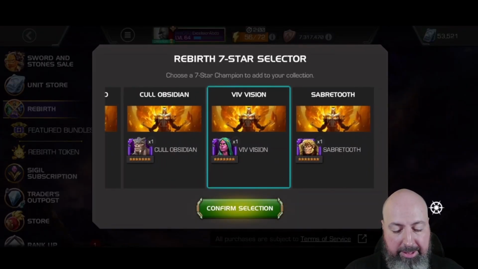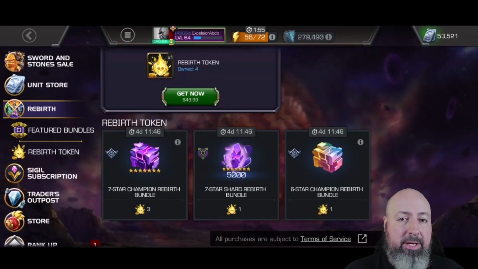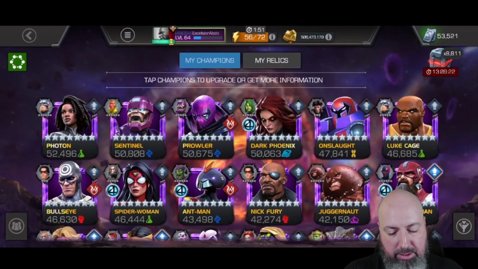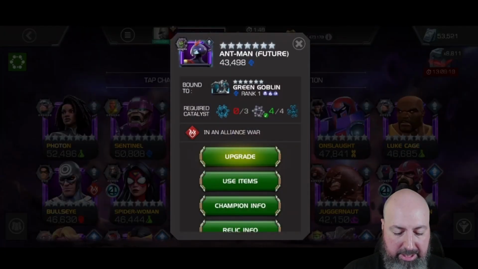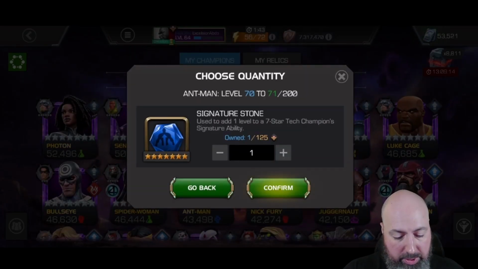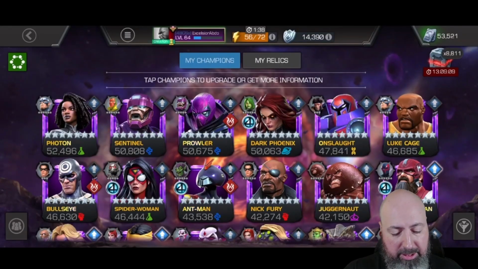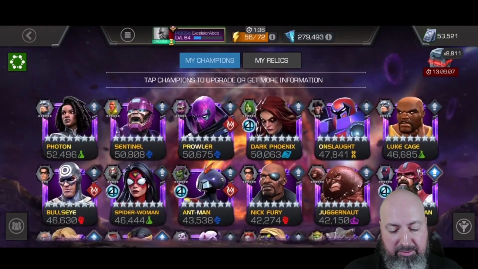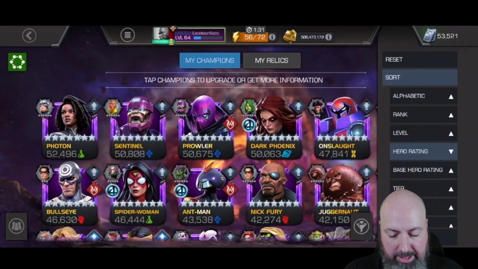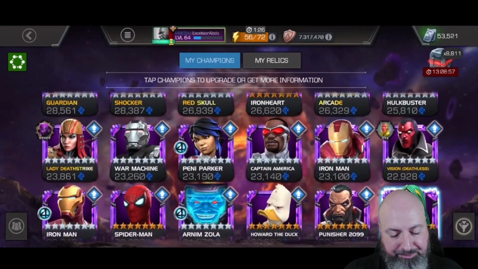I have 3 Tech Awakening gems, actually, so I can totally get her awakened. My only problem right now is that I am currently giving my Tech Sig Stones to Mr. Fantastic here. He's currently level 71, so I've got a ways to go. He's already rank 4, but I've got a ways to go to get him ranked up. And then I think I will start giving my Tech Sig Stones to Viv Vision. But I'm happy to have gotten her from that selector.